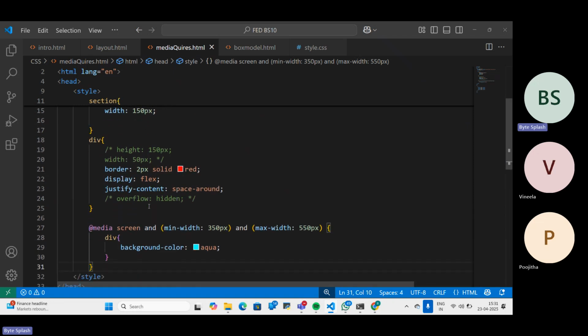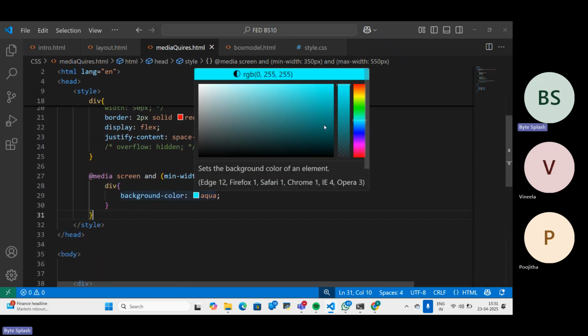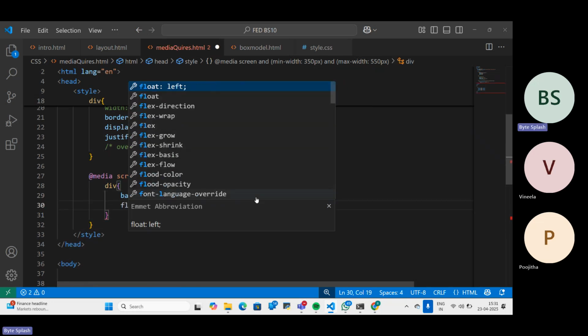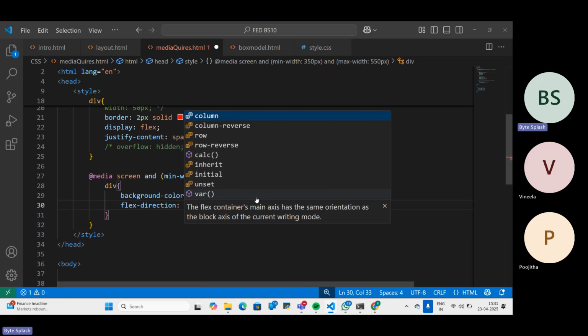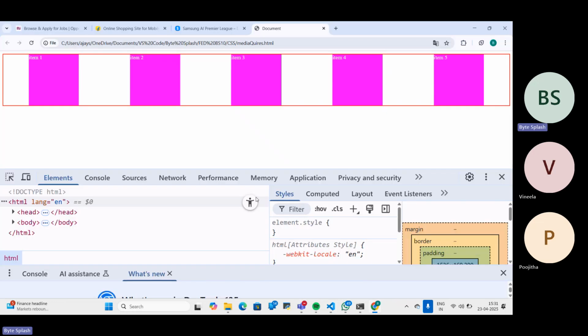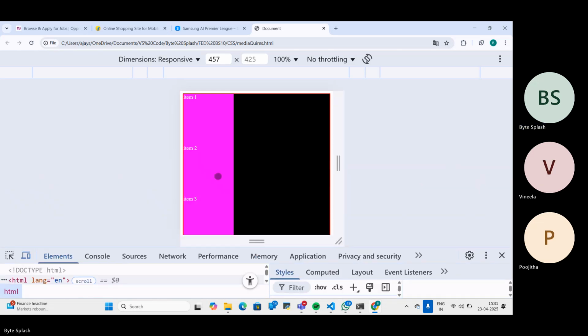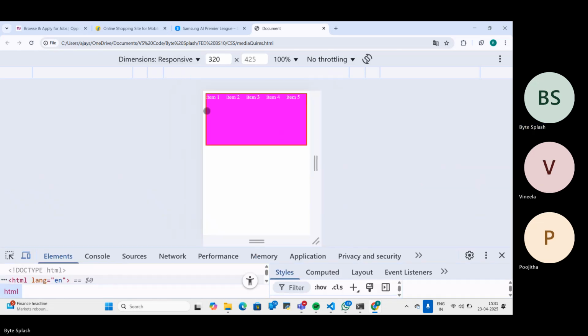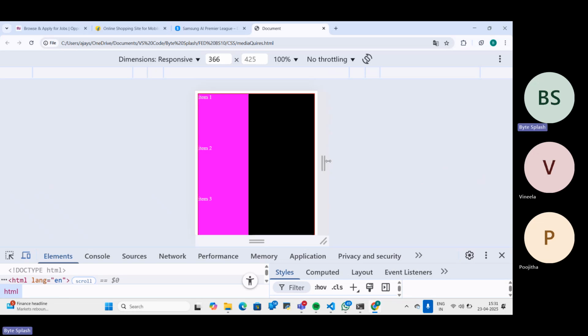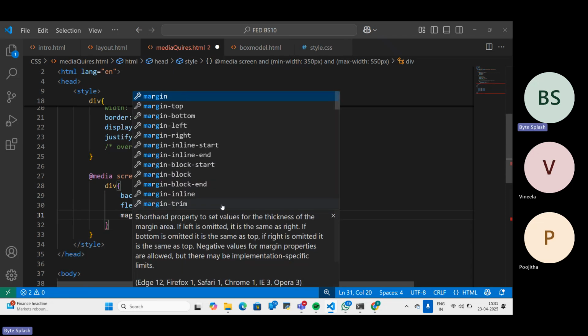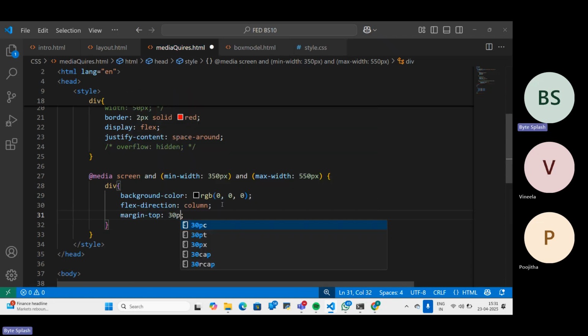We will change the element background color to black. Then again, here flex direction is already flex. Flex direction column. Just check, going into this media query, is this affecting or not? At 320 width, it is just arranging the elements side by side, and whenever it reaches 350 they come into columns. For our understanding, margin top 30 pixels.